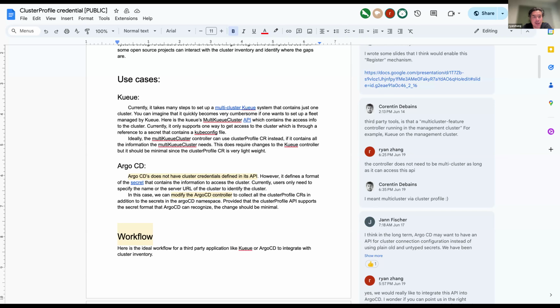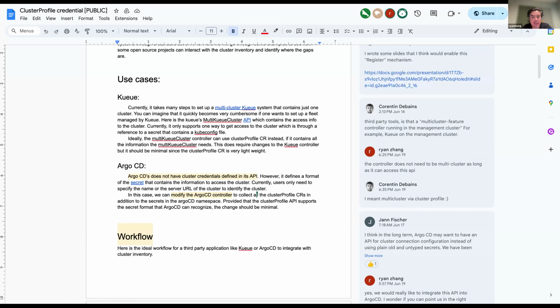Q itself has a multi-queue system. It does support multi-queue or multi-cluster queue. But if you look at their setup, it's super long and very tedious to set up just one single cluster. And they don't have any way to easily add a cluster or remove a cluster.